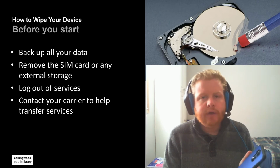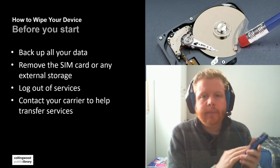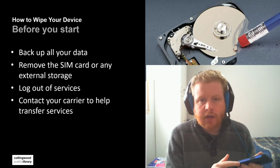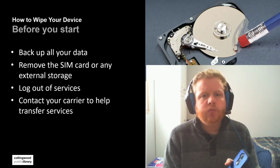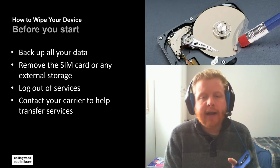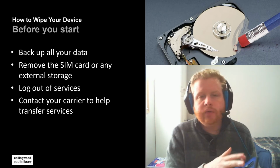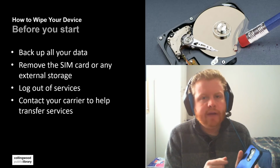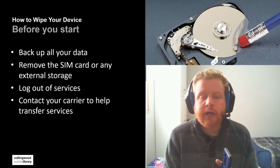Next, we will be looking at removing the SIM card. Generally, to remove a SIM card for a mobile device such as my phone, we would pop the back and it'll be a little card. On other devices, sometimes it's along the edge and we can easily pull it out. SIM cards can hold data, so generally we use them for extra storage space. It's very nice because we can remove it and plug it into our new device so we can transfer data that way as well.